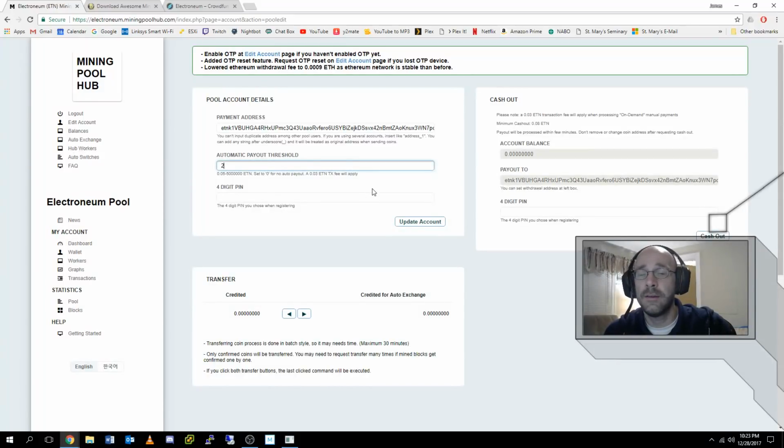Now, this will do it automatically, but basically, you have to look at the fee here, which is 0.03 ETN. So basically, if I took out one Electroneum, I would pay 0.03 of that, which is 3 cents or 3% of one. I set mine to 2, which then this is no longer 3%. Now it's 1.5%. So I think that makes a lot of sense for CPU mining. You could set it higher if you want, but that means it'll just sit there longer.